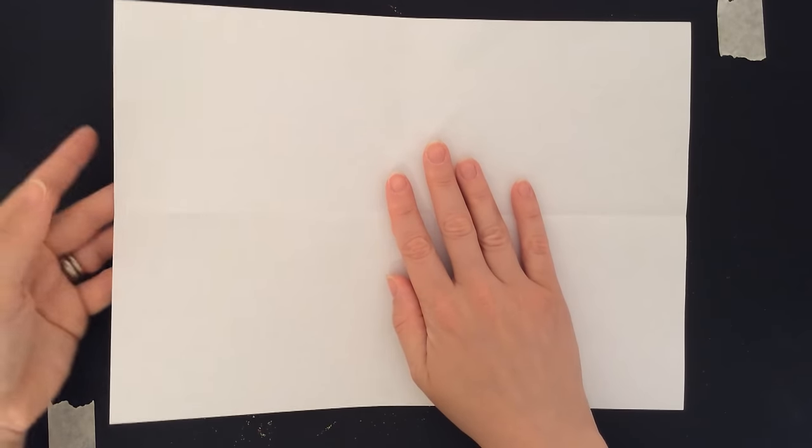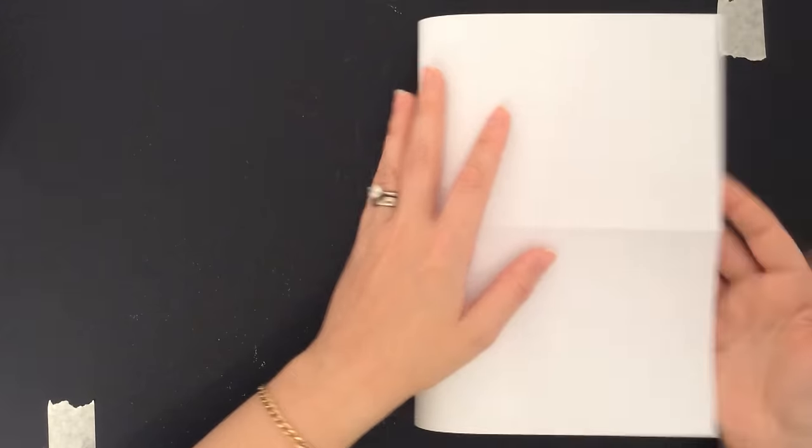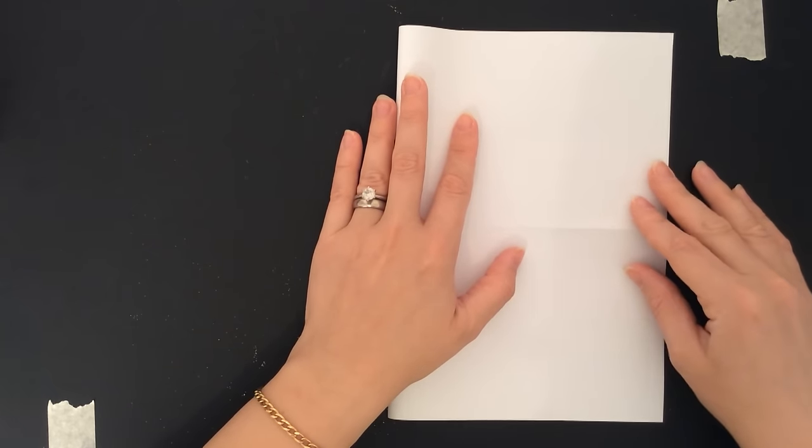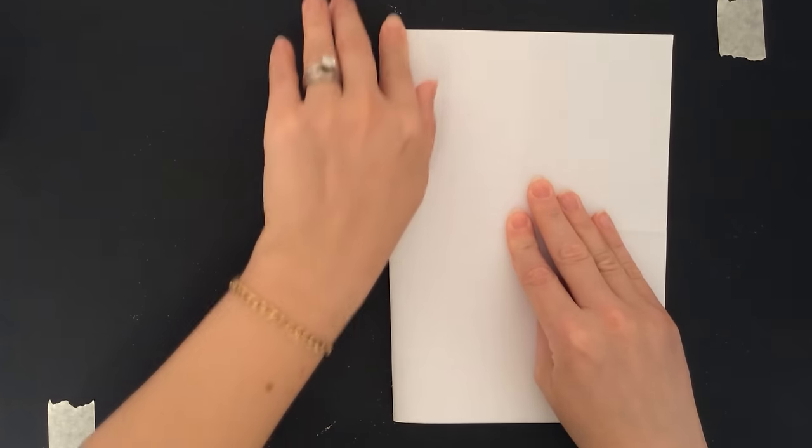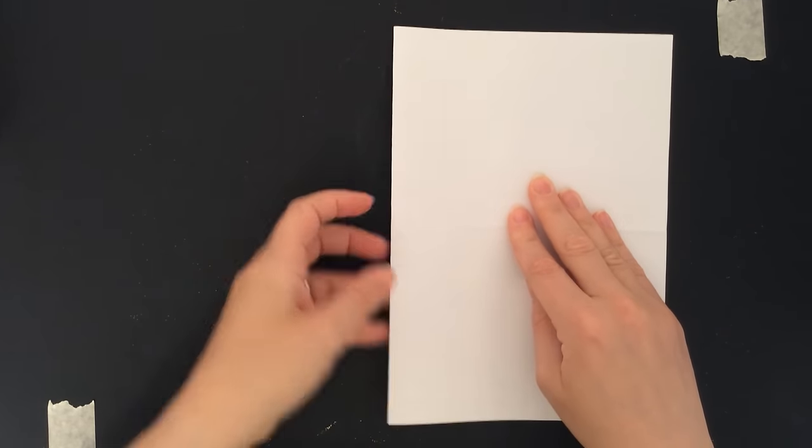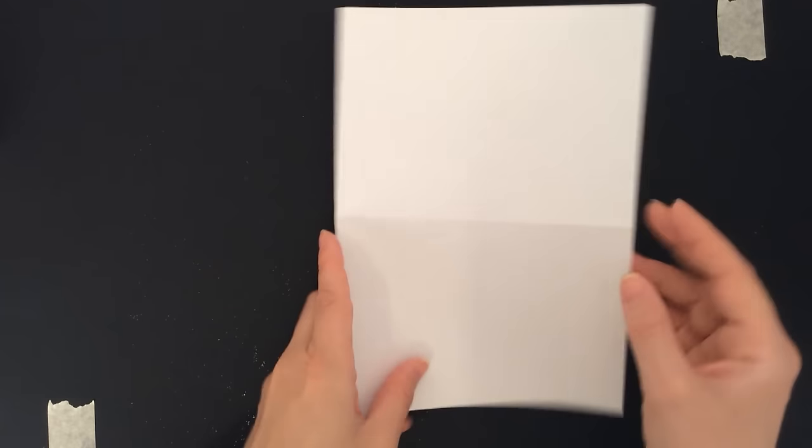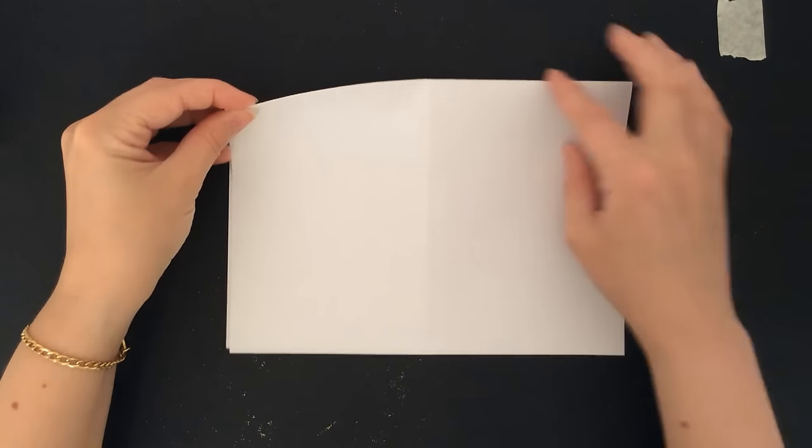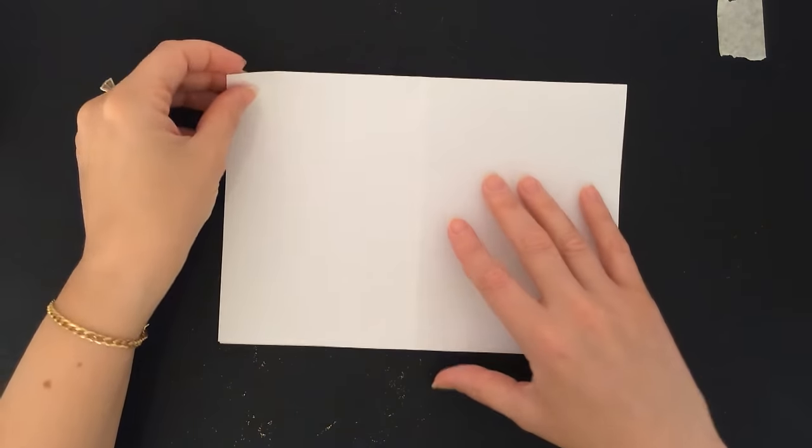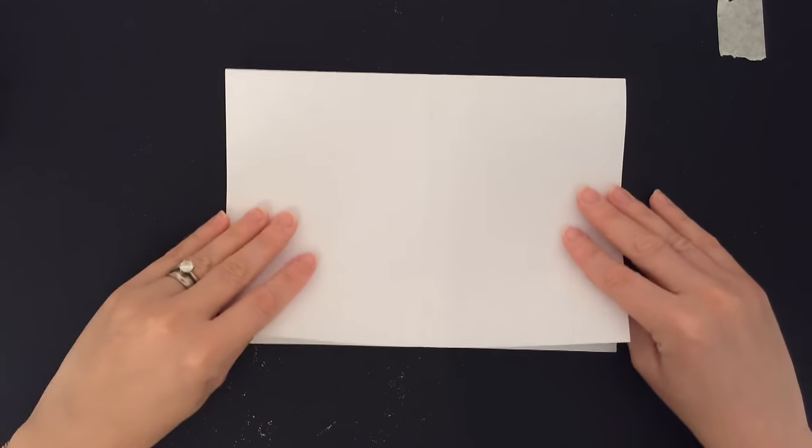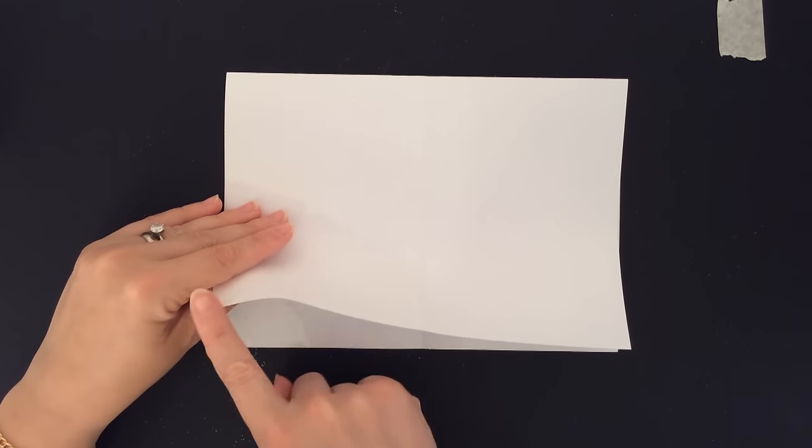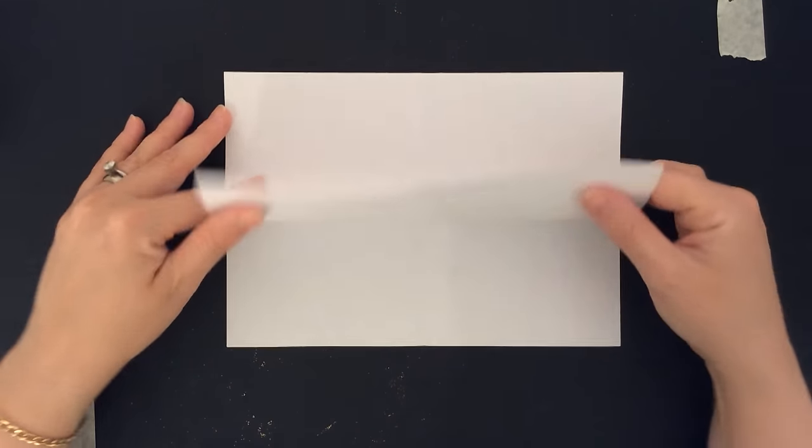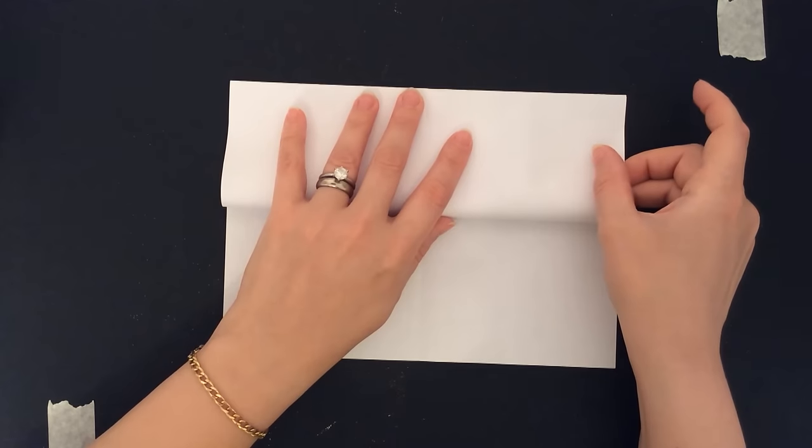So now you can see this crease here. We are going to fold the paper in half very neatly, so that it's a short rectangle instead of a long, skinny one. Now, without opening it up, I'm turning it so it's folded like a book. I'm going to turn it one quarter turn so that the folded edge is up at the top and the two flaps are down at the bottom. I'm going to take that top flap and take this raw edge and fold it up so that it meets the fold.